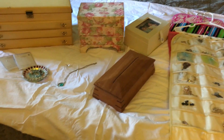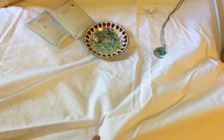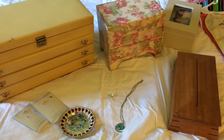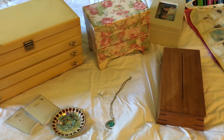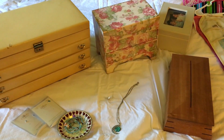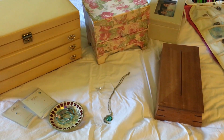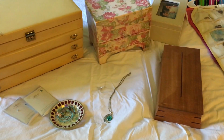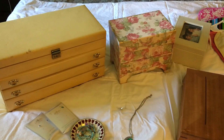What else should I need? Oh, I wanted to touch on this. It's just an old white sheet picked up at the thrift store for a couple of bucks. I see sheets all the time at the thrift store. I like having just a plain white sheet for projects like this. It's really helpful for projects like this, or we use it underneath the Christmas tree during Christmas time. If I need to cover up something, if it's going to be near dust or dirt. I don't know, just having a big white sheet is handy more times than I thought I would ever need.